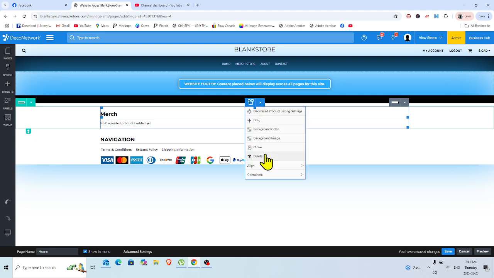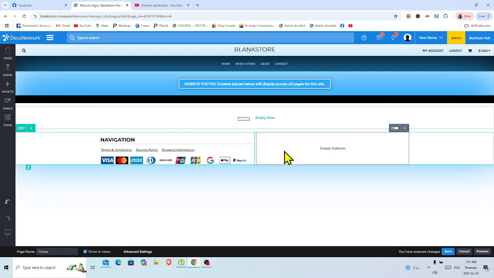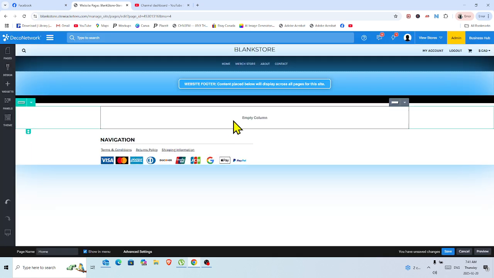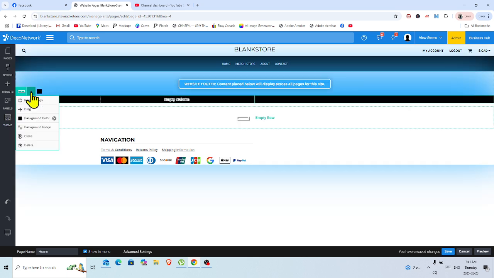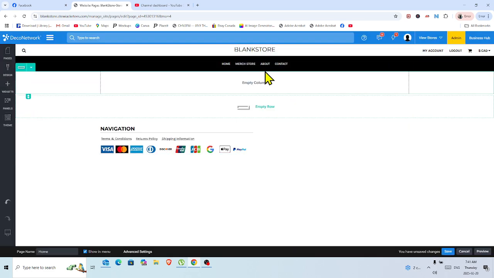And delete this. Okay, so that page is what I would call empty. We got this column in here. We can even delete that. There. Now we literally have nothing on our page. It's scary, but we'll work through it.